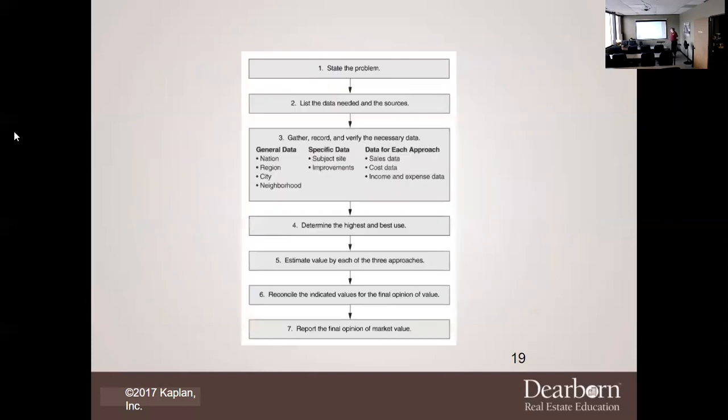Okay, now, as you can see here, this breaks down the entire process from step one all the way to the bottom. So step one, the very first thing is you got to state the problem. Now, of course, the problem in this situation is that Mr. Eugene's selling his house. So our problem is how much Mr. Eugene's house is worth. Okay, $500,000? Well, we'll see, all right? So we got to know our problem.